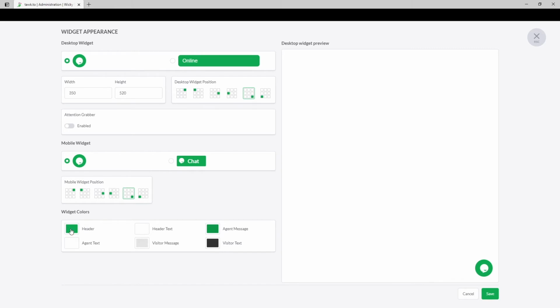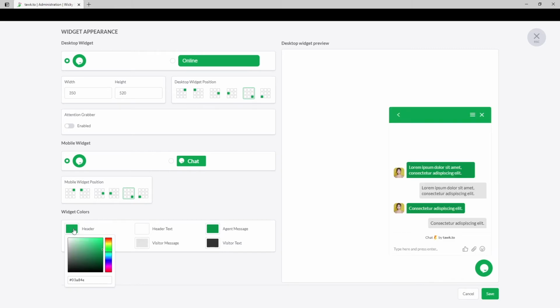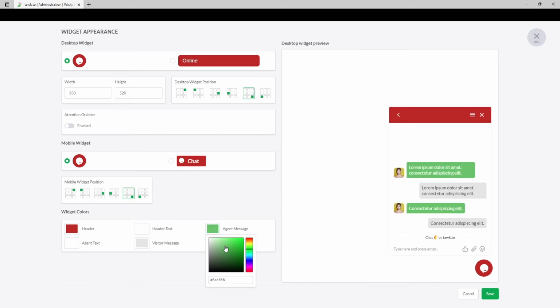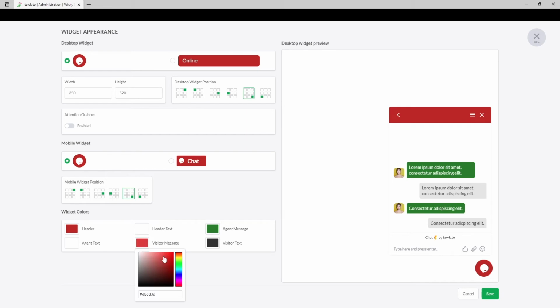And let's say you want to go ahead and change the colors. You just click right here. So when you click on header, that's going to change the top right here and the chat bubble. So whatever colors you have for your branding, you can match that right here. And then they give you tons of other options here. We can change the agent background color. So this is the administrator, whenever they're talking, this is how you can change the color here. You can change the visitor background color right here. So yeah, they give you tons of flexibility. So I recommend if you do have some good branding colors, keep it consistent and bring that over into your chat widget right here. They give you the ability to add in custom hex codes right here, so you could add it anywhere.